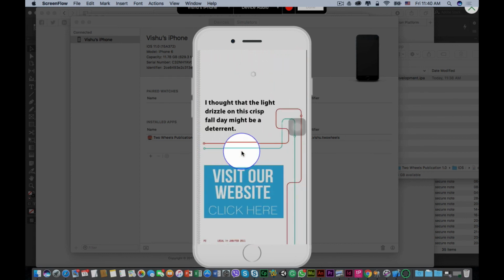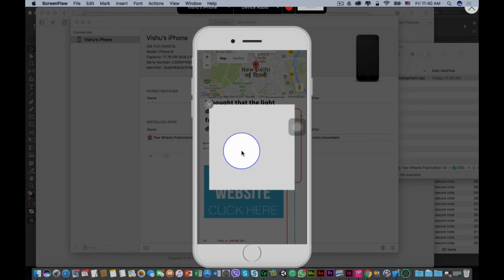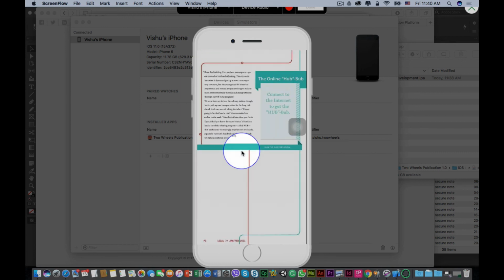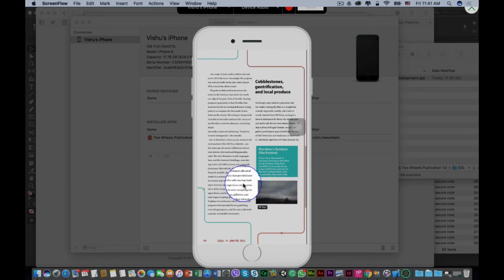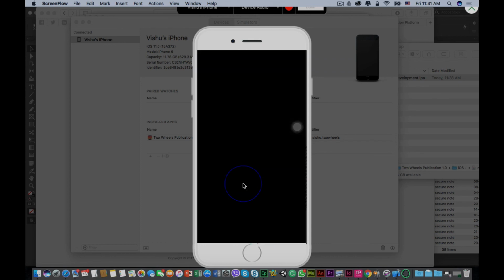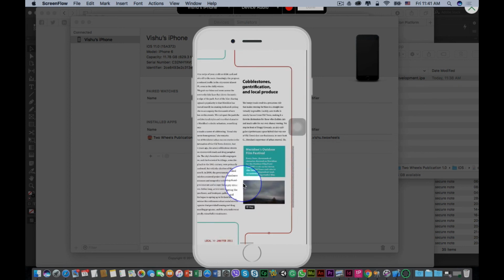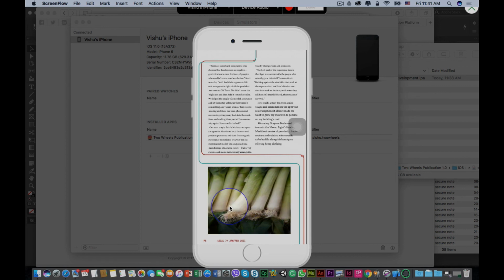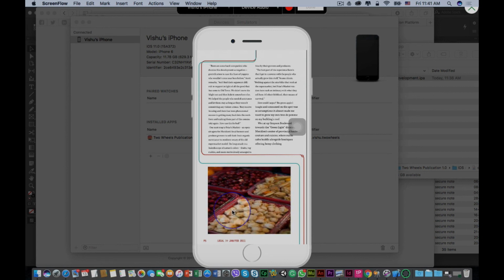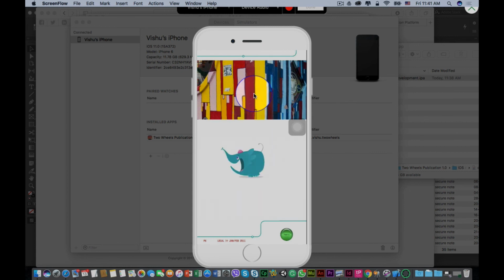So swipe it to see if all my functions are working inside it. You can see, go over here, let's go to next, and I should be able to see the YouTube application frame over here. Yeah, that's loaded. Then I go ahead and see the scroll over here. I have the video, I can play that. Then I go over here, tap here to see the picture slideshow. You can see the picture slideshow over here. So I just tapped it again, and we have a picture on the top.